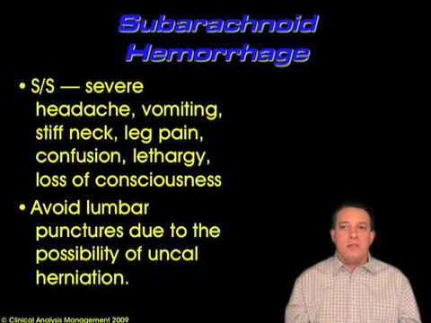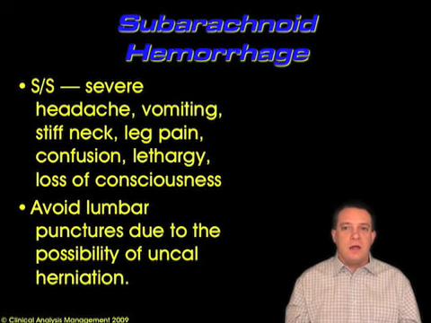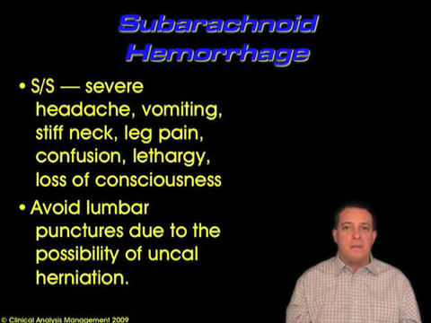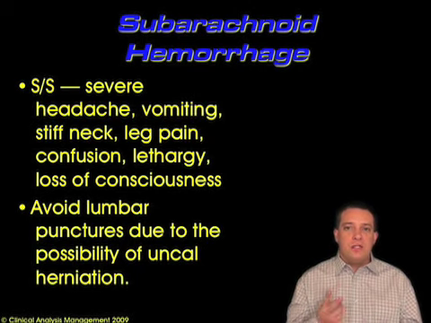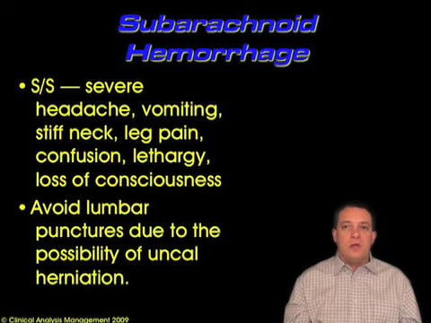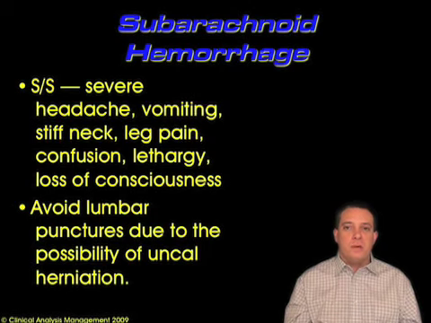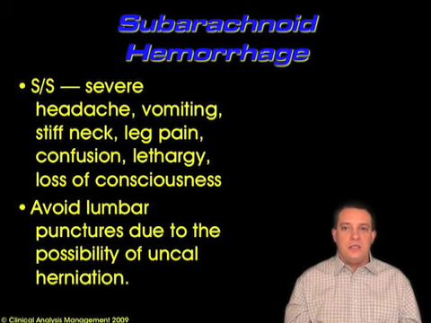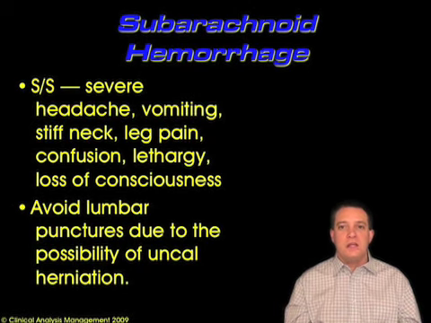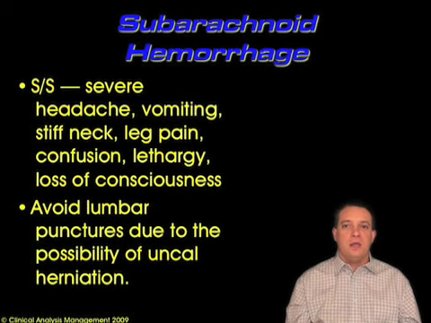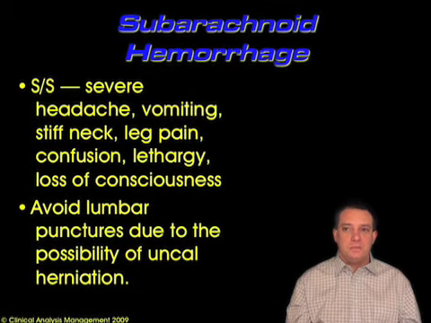Now, one quick note to say about subarachnoid bleeds. Remember that the standard of care for diagnosing meningitis is obtaining a lumbar puncture. Because these two things look so similar, we never do a lumbar puncture in anybody who has a potential subarachnoid until we've actually spun them, looked at their CT, and verified that they do not have a subarachnoid. So the subarachnoid takes precedence over the meningitis. We do the CT first. Once we're sure they don't have a subarachnoid, then the next thing we would do is an LP to find out if they've got meningitis.